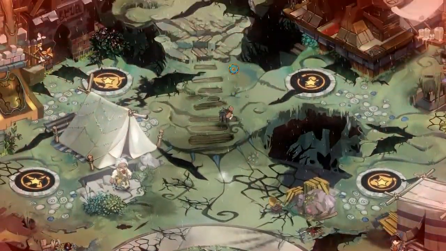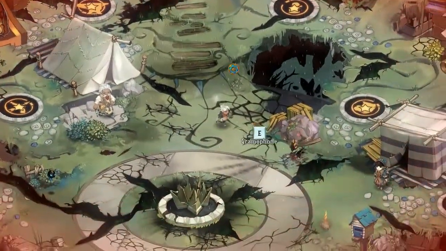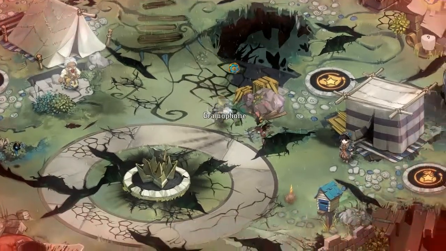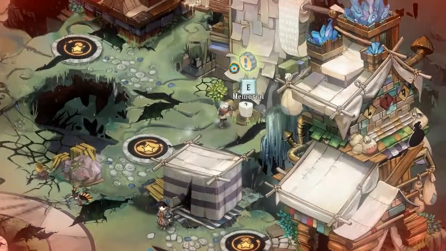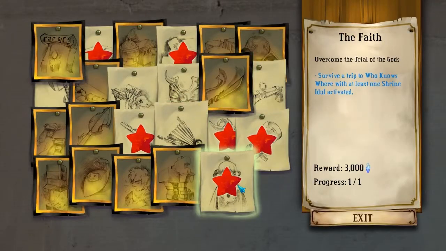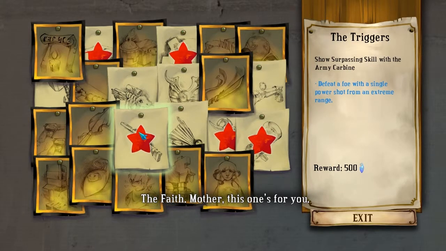Alright, and that is it for all of the Proving Grounds. So before I end the episode, let's get some music playing. That sounds good. And let us head to the memorial because we have quite a few things. Last time we got the Faith and the Triggers, Mother, and I forgot to re-get these.